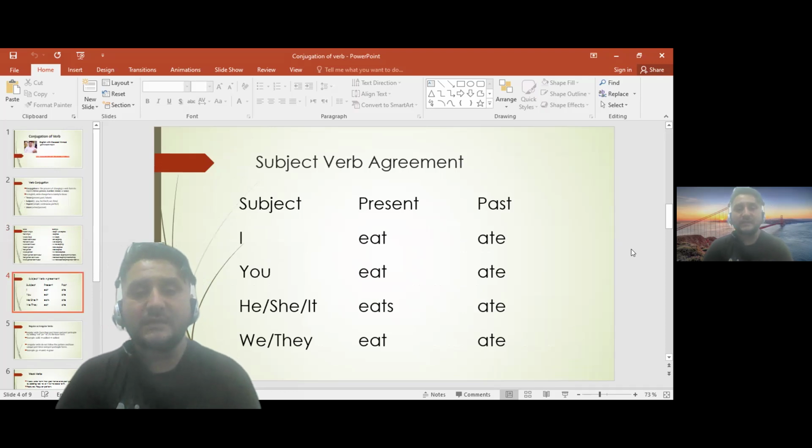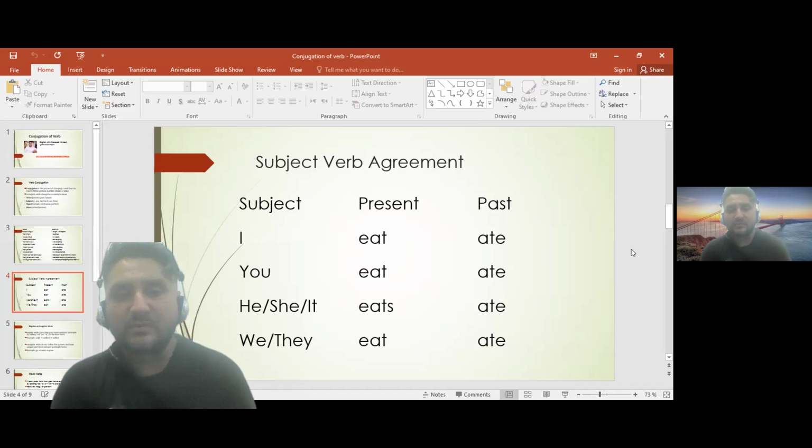Then we have to understand the phenomenon of subject verb agreement. A singular subject takes a singular verb, and a plural subject takes a plural verb. So subject verb agreement is one of the important topics in the English language. The verb is responsible for the sentence, and it's responsible for making tense as well. So here we just discuss the agreement.